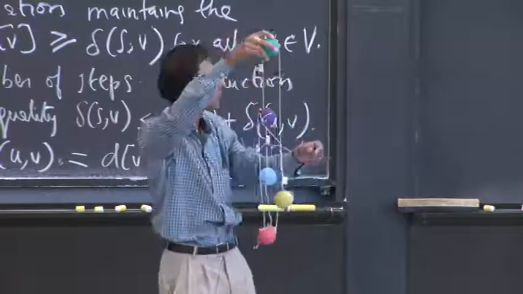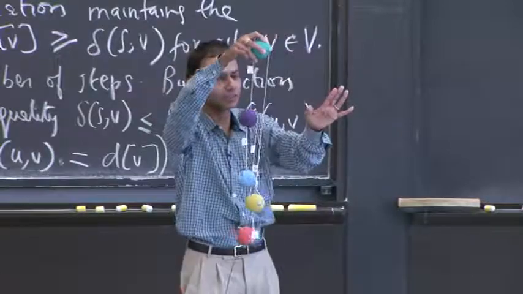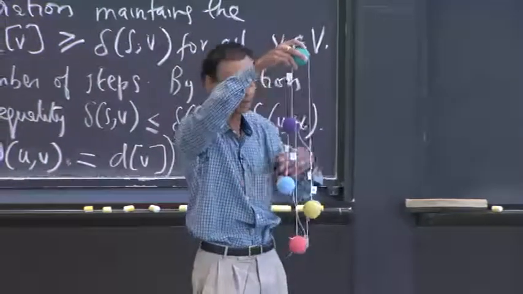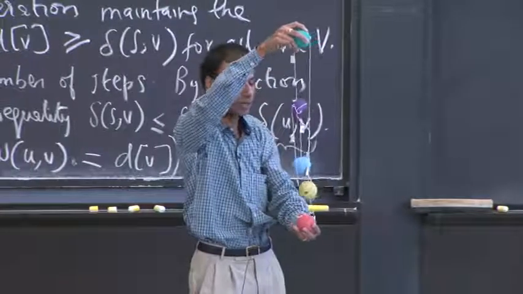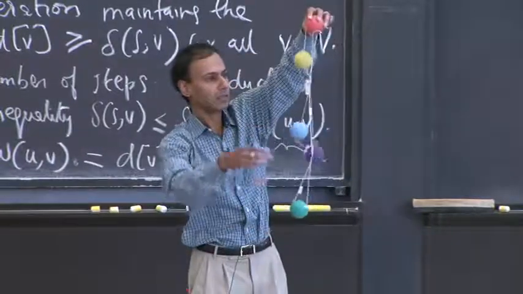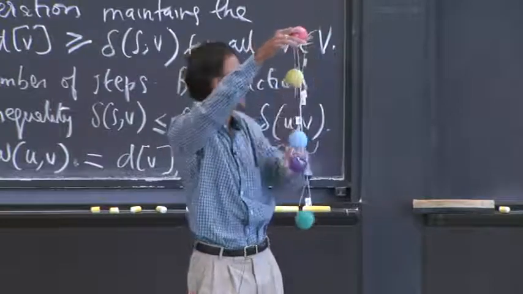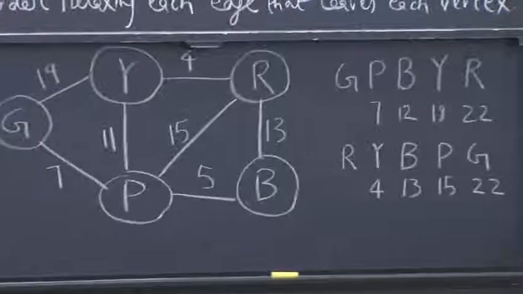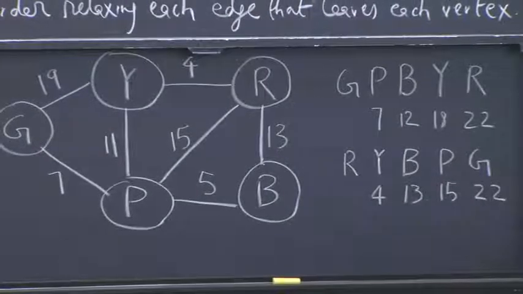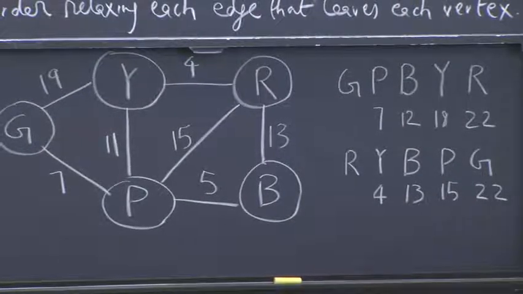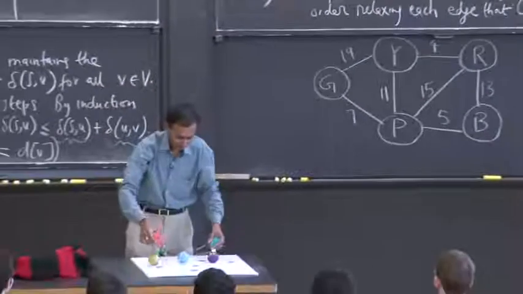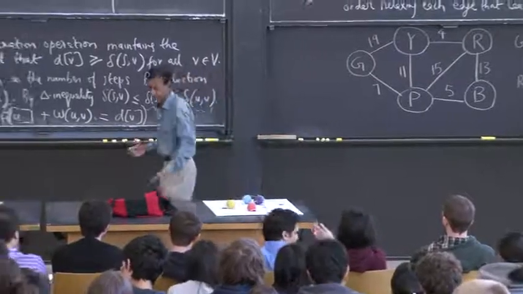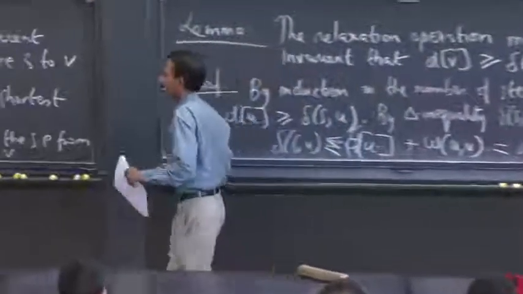Now let's see if this works. If the second thing doesn't work, don't hold it against me. Let's say I take R and lift it up like that, yikes. Now it's R followed by Y followed by B followed by P followed by G. Hey, come on. All right, this works. Thank you. All right, there's actually a reason why I did that demo.